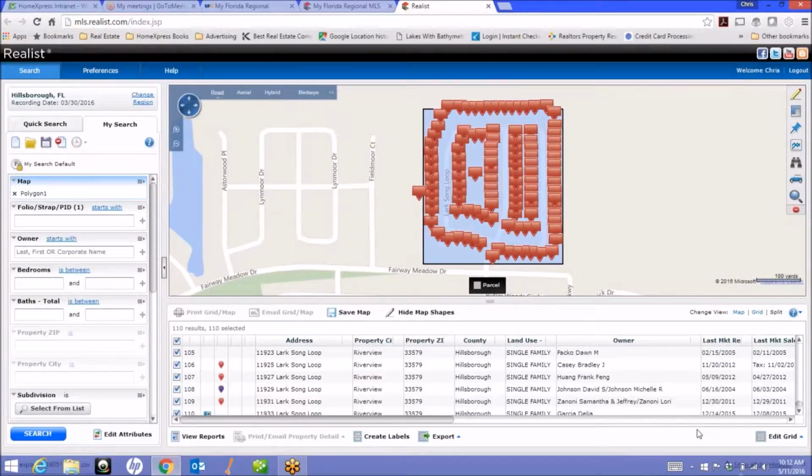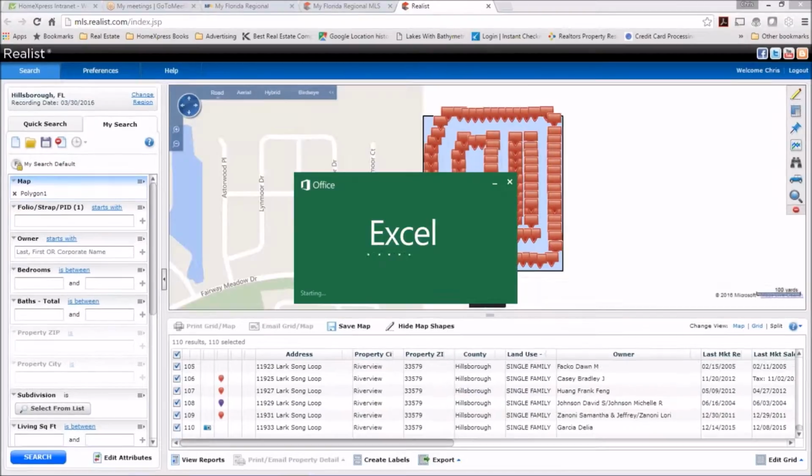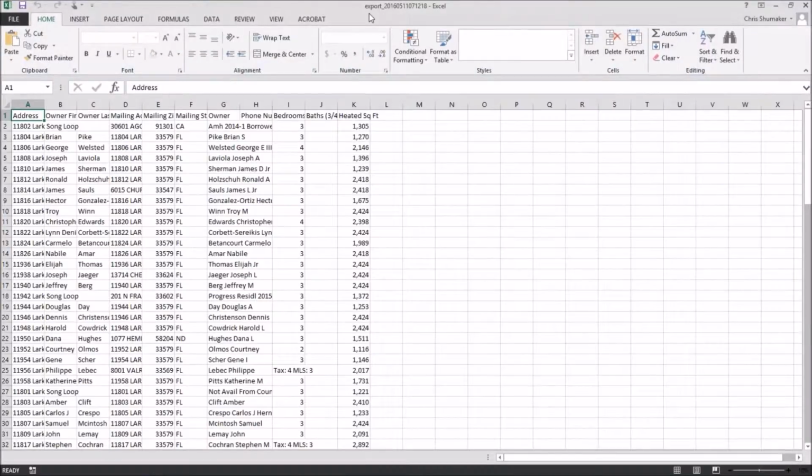Come on, load up. Okay, and here on the bottom left side, I don't know if you guys can see this, but I've got it downloaded now. I'm hoping you guys can see this. I didn't think about this, but I don't think you guys can see this. Let me think about this for just a second so I can show it to you.